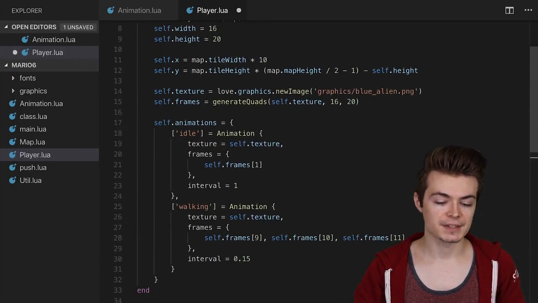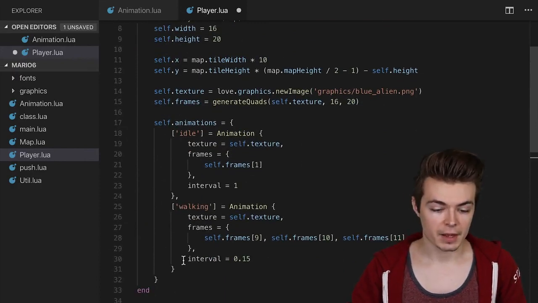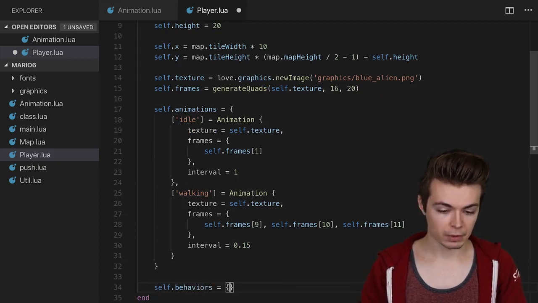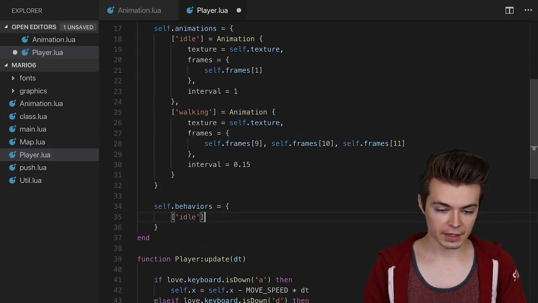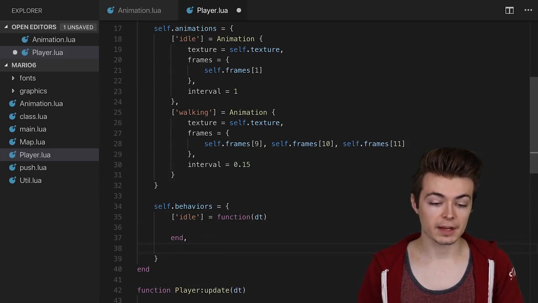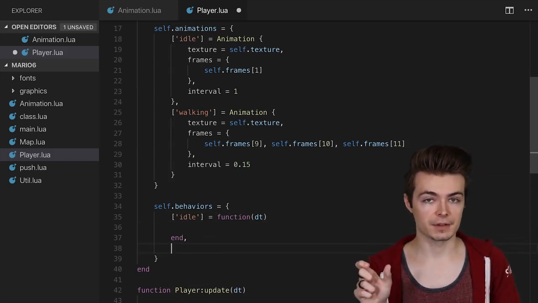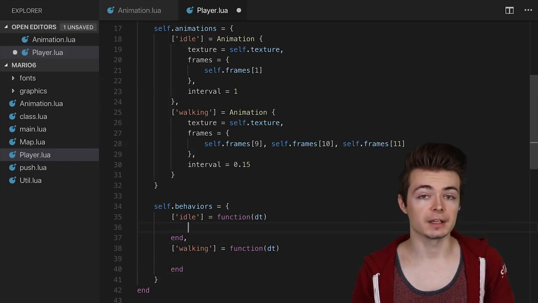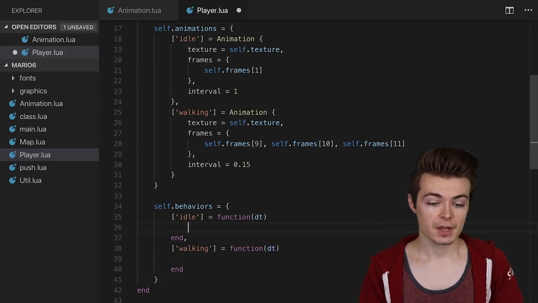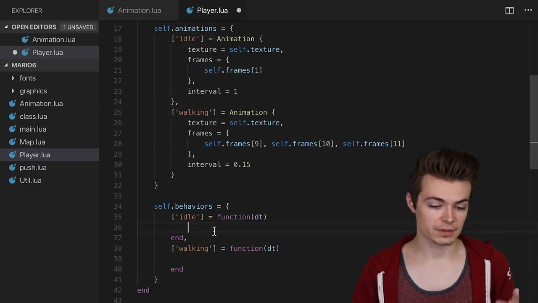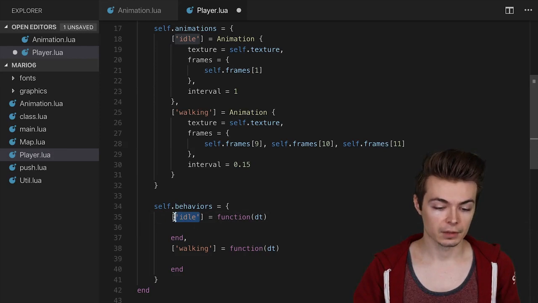We can actually model a state machine pretty effectively if we say self.behaviors is equal to a table. And let's just say we have an idle behavior, and I'm just going to give it a function like that. So I'm actually storing a function as a value inside of this table with the key idle. And I'm going to do the same thing for walking, equals a function. And this might look a little bit strange to you, but this is something that you can get with Lua. It has first-class functions, functions that can be treated just like data, like objects, like strings. But in this case, they're functions. And so we can assign them to this key here, idle and walking.